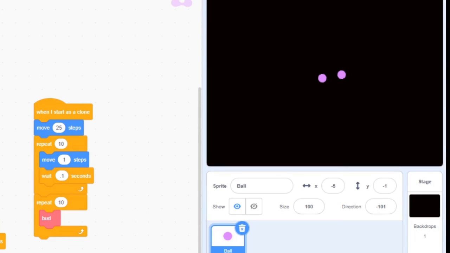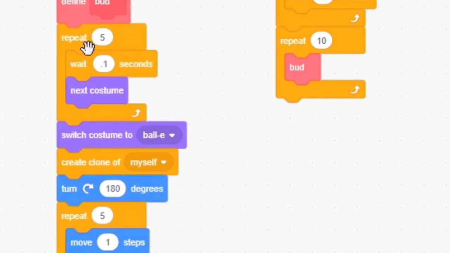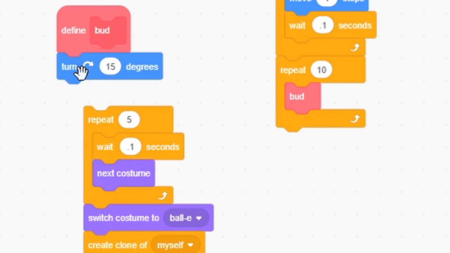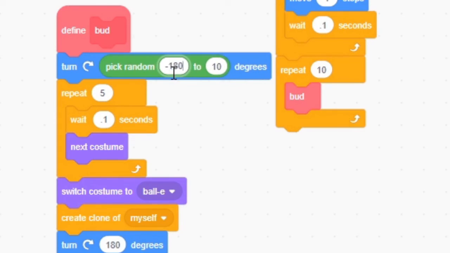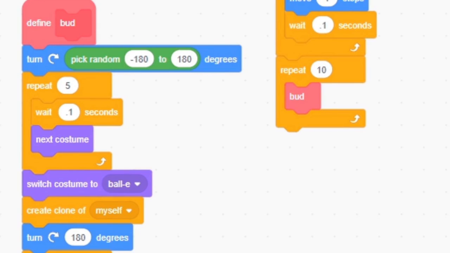Okay, so let's run that, and it looks like it's working, but they're all forming on a line. The baby's going one way, which we want. The mama goes the opposite way, but they're stuck on this one line. But fret not, because we can fix this. What if we rotate a random amount as the first step in the bud block? Then we create a clone, and it will head off in whatever direction the mama is pointing. And I know it's a circle, and it's hard to tell what direction it's pointing, but what are you going to do?